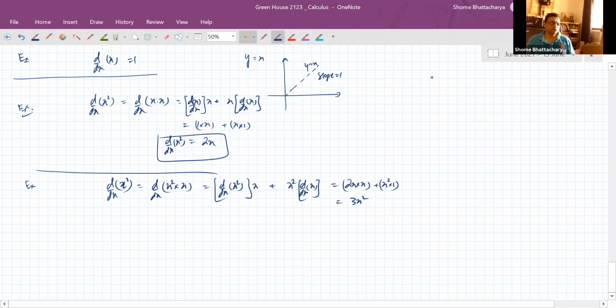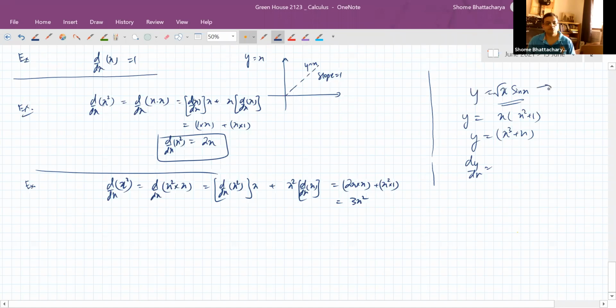Anyhow, we don't really use product rule for this. We use product rule when we have a situation where we have basically different types of functions, like we had that function of x or square root of x into sine x. Now we can't simplify this. If we have a function of x into x square plus 1, for this we should not use product rule. It will unnecessarily make it lengthy. We should actually first simplify this as x cube plus x and then directly differentiate. But if we have a function like this, you cannot simplify it into something which you can directly differentiate. So here we have to use product rule. So for those kind of things, we use the product rule method.